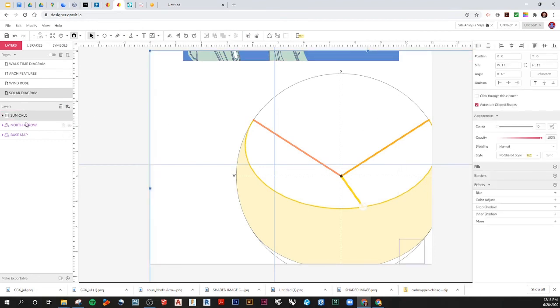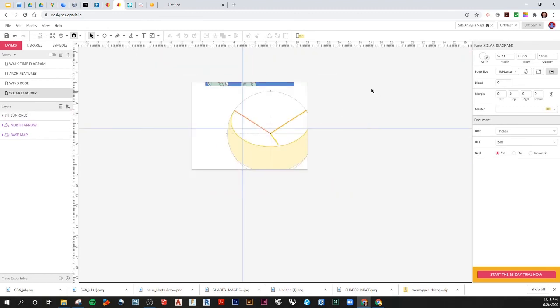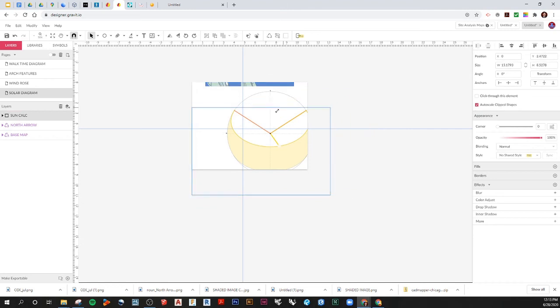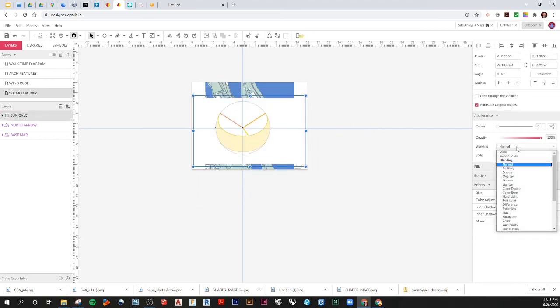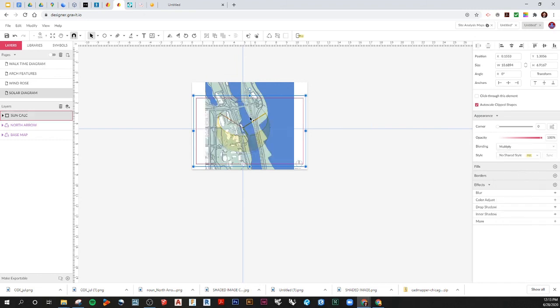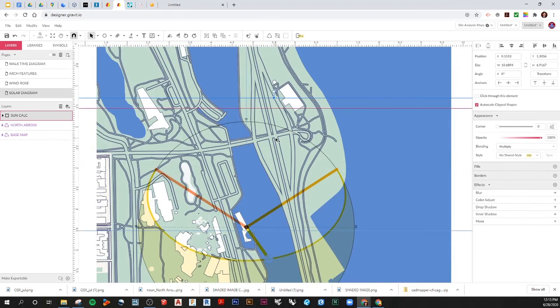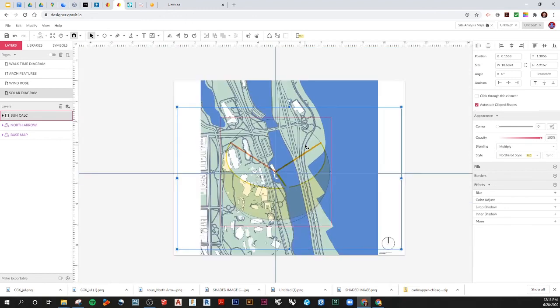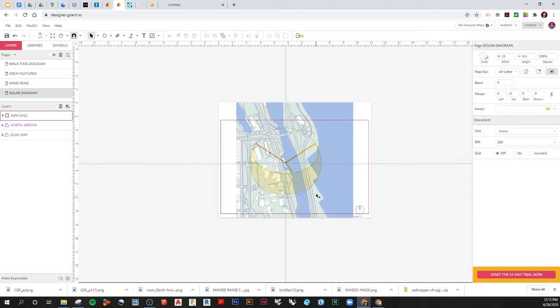And so let's see, Suncalc, and I'm going to have to zoom out, shift, make it smaller, and then let's see, we need to make that a multiply effect. And now if we zoom in, we can see that we have this Suncalc diagram on here. And we could do the same thing with our base map if we wanted to lower the opacity to just fade it out so it's a little easier to see.